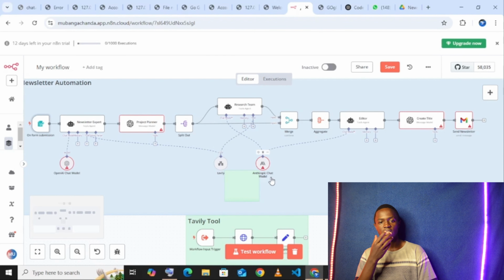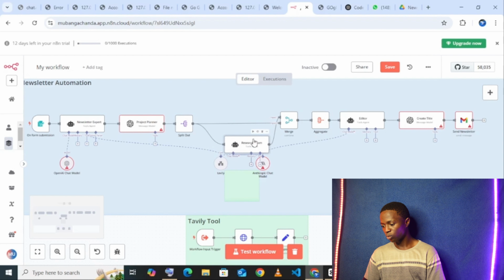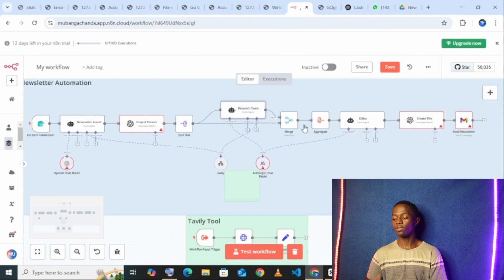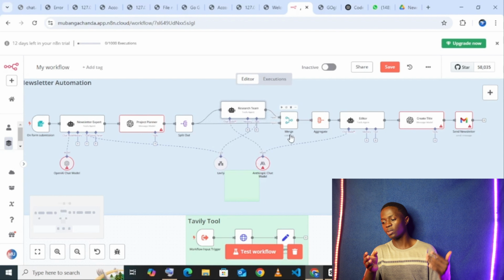These are AI systems such as Claude AI, and these are AI systems that are specifically built for writing. So that's what Anthropic chat models are. And then you have the merge part. The merge part basically merges all the information from the Tavily and the Anthropic chat models and puts them into one.